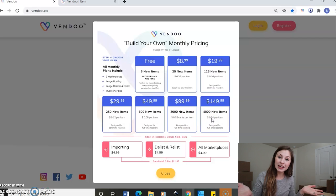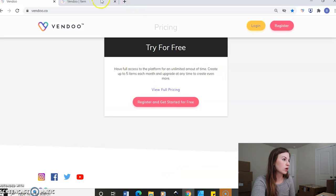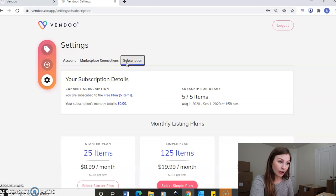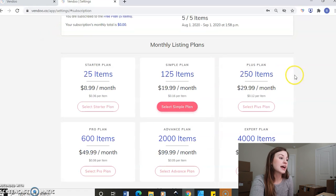So if you're doing that much, kudos to you. This is how I am personally finding success — I'm happy with that, so I just stick to my 250. It does have options for you to scale up or scale down, whichever you prefer. Once you've decided you really enjoy Vendoo and want to choose a monthly option, you'll go back to your screen, then to settings, and up here in the tabs you have account, marketplace connections, and subscription. This is where you can choose what you want to do. I'm currently on my free plan of five items and I've already used up all five, so you can come down here and select your plan.